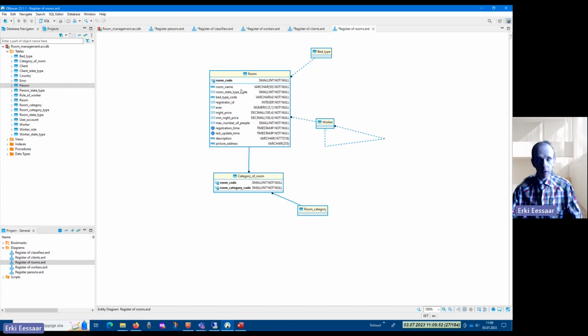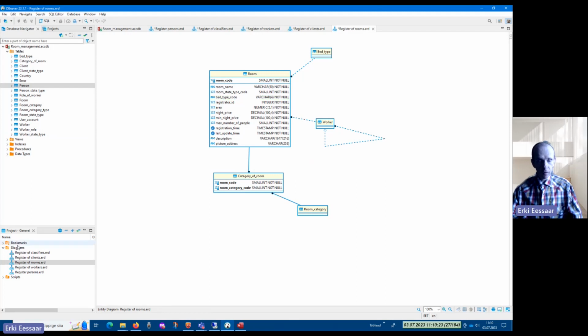So the tables that belong to the register of rooms have full details on this diagram, and the tables that do not belong to the register of rooms are presented here like placeholders without details. But thanks to these, I can illustrate here relationships with these tables.